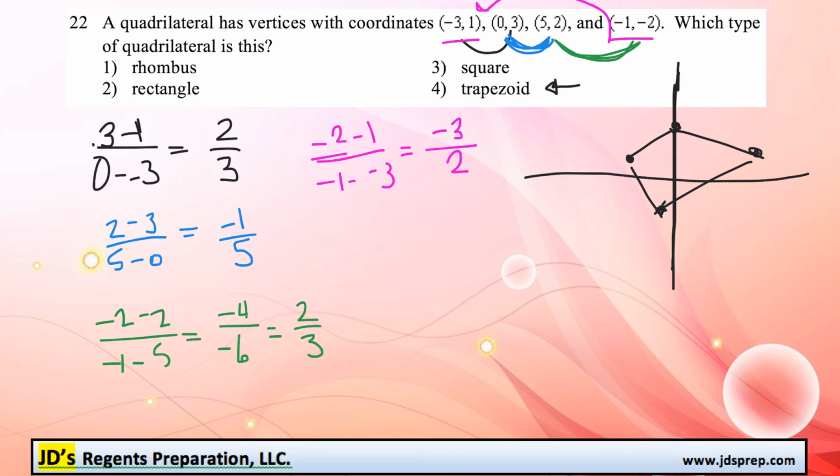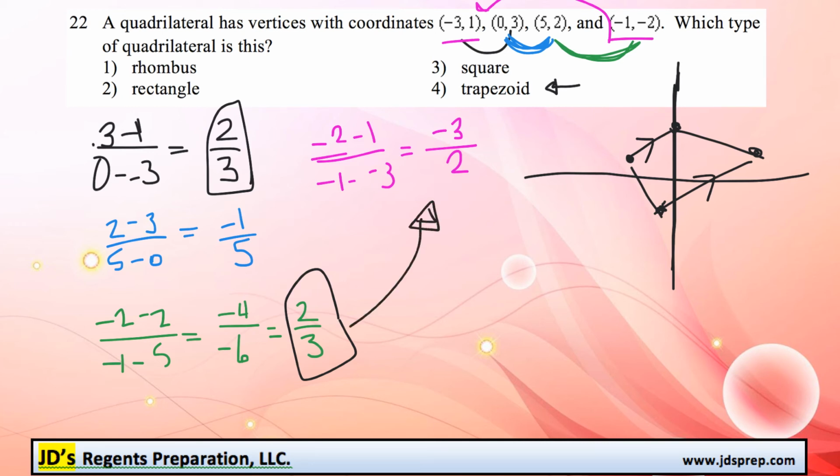So looking at all of these, you'll notice that 2/3 and 2/3, we've got two lines that are parallel, and I can see them in the drawing. It's these two here. Now, the negative reciprocal of 2/3 is -3 over 2, so this line segment is perpendicular to the other two, so that would be this one here. So these are perpendicular lines.